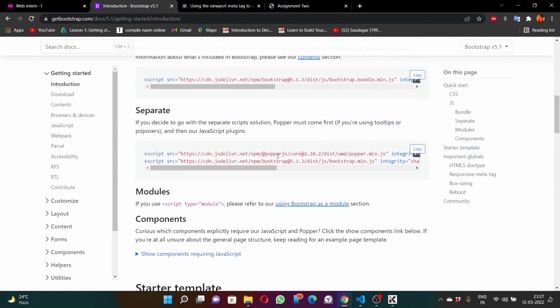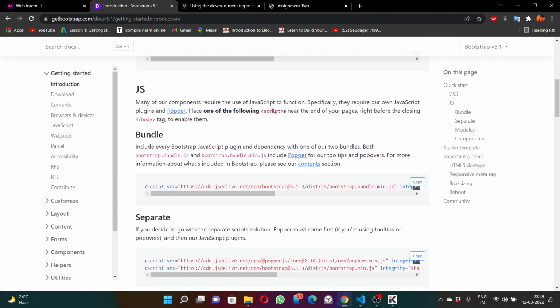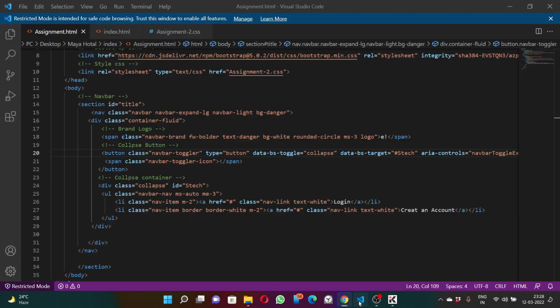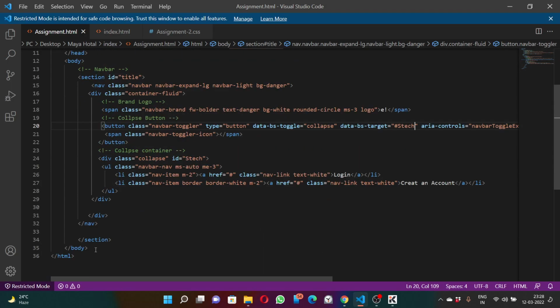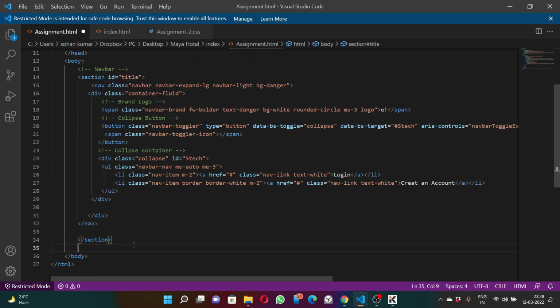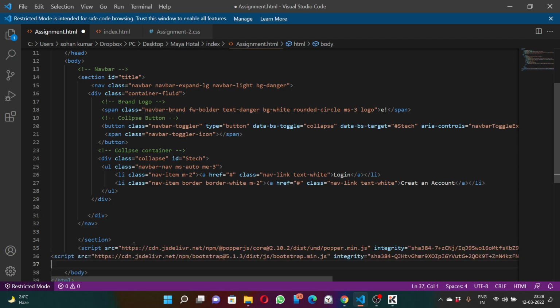This is the separate section which provides a predefined JavaScript library. Click copy, and as mentioned here, near the end of your page, right before the closing body tag, paste it here.